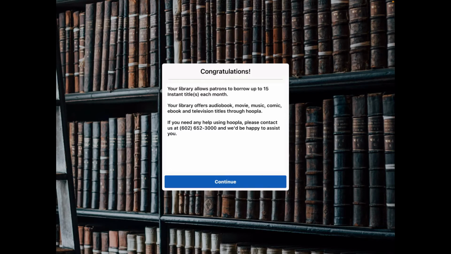So on the first of each month, your 15 titles will renew, so you'll get 15 more credits. Your library offers audiobooks, movies, music, comic books, ebooks, and television titles through Hoopla. Now I'm just going to show you how to use the app. So I'm going to click continue.